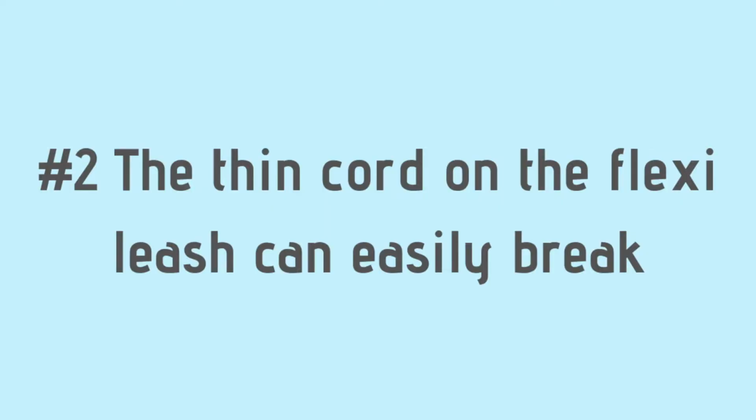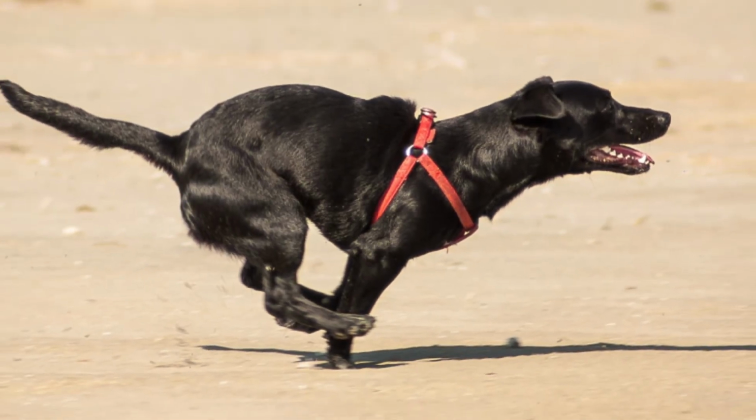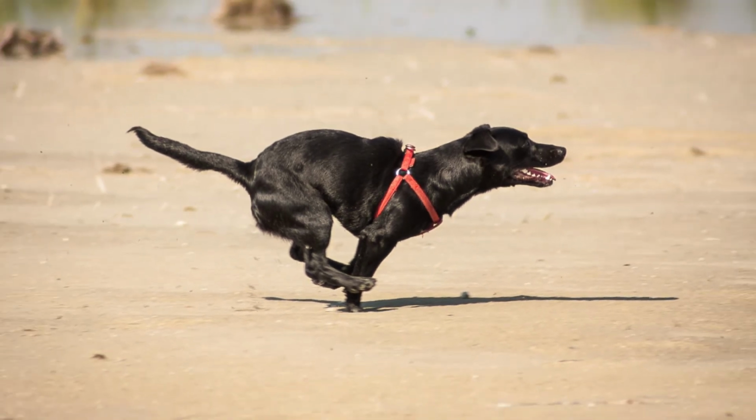Number two, the thin cord on the Flexi Leash actually can easily break. Now, believe it or not, there are actually warnings usually printed on the packaging of these Flexi Leashes. It's just that most of us don't read, so we don't even notice these warnings. So if your dog runs with force, the Flexi Leash can easily break. So let's say you have a big, powerful dog and they see a squirrel and the Flexi Leash snaps. The second the Flexi Leash snaps, they're gonna continue running towards the squirrel, which can result in a lost dog or even just a dangerous situation where they run into a street.